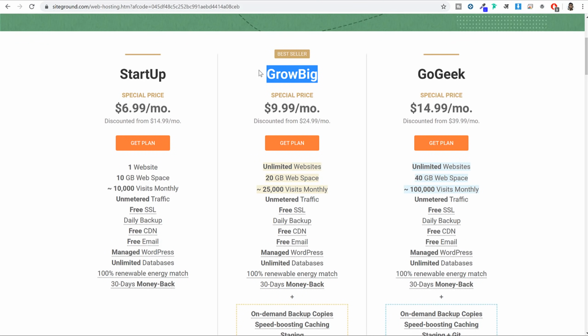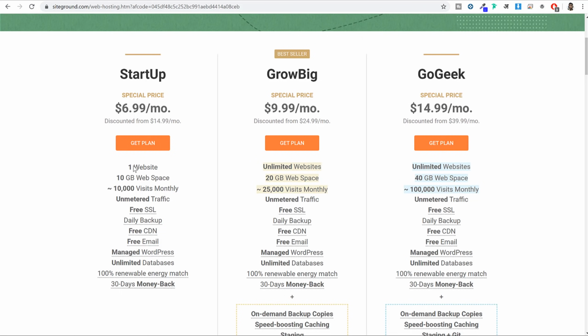Now for people who select the GrowBig plan, I have a small tip for you. If you're selecting the GrowBig plan, you can host your website, and if you have friends or family members or relatives who have a business or who are professionals, you can create websites for them as well, and you can charge them some small amount per annum for hosting. So basically, if you create 2-3 different websites for 2-3 different people, you can use this GrowBig plan for free, because those 2-3 people will be paying for your hosting plan. Okay, so this is basically a small thing that you can do if you want to save some money.